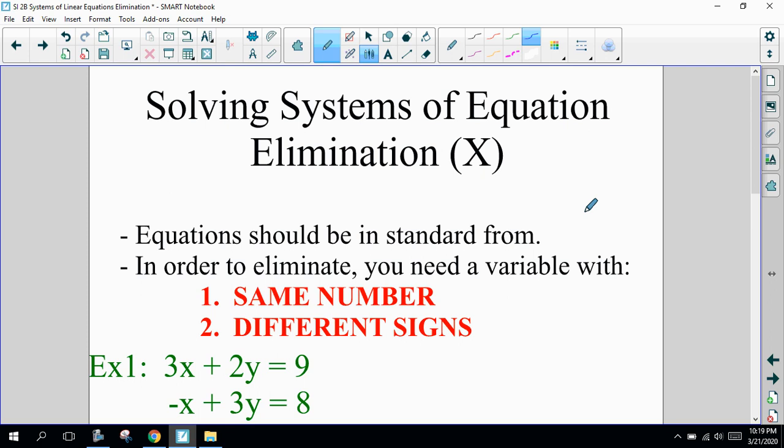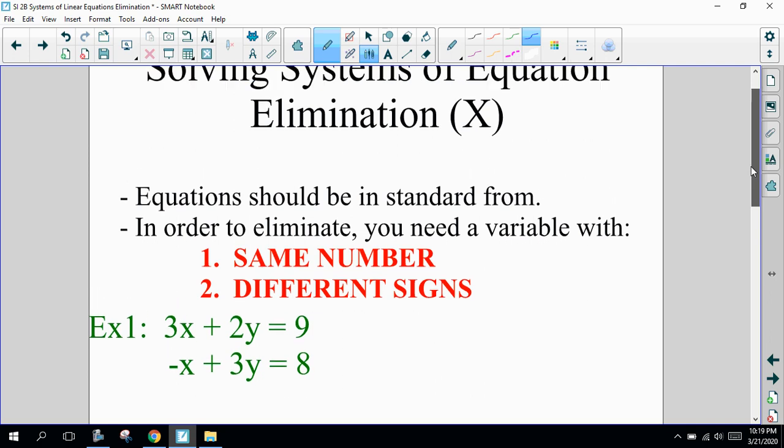Maybe you could graph and get lines that are parallel. If lines are parallel, then there's no solution because there's no intersection. Or if you graph the system of equations, you could possibly graph the same line twice. And if that were to happen, you would have an infinite number of solutions because every point on the line would be a solution for the system. And when we're solving, whether it be graphing or substitution, or what we're talking about today, elimination, those are your three options you're going to get. Either no solution, an infinite number of solutions, or in most cases, you're going to get a point of intersection, which is simply going to be an ordered pair.